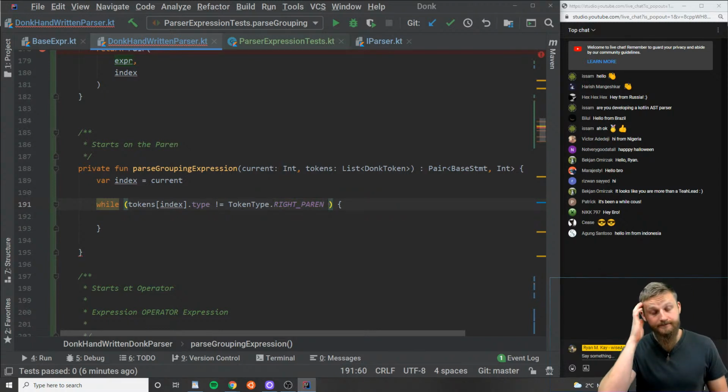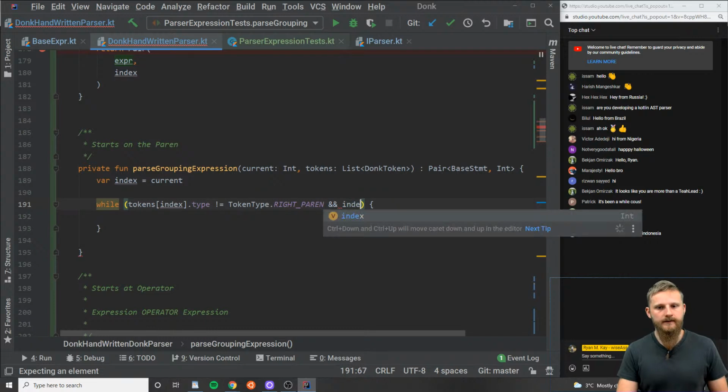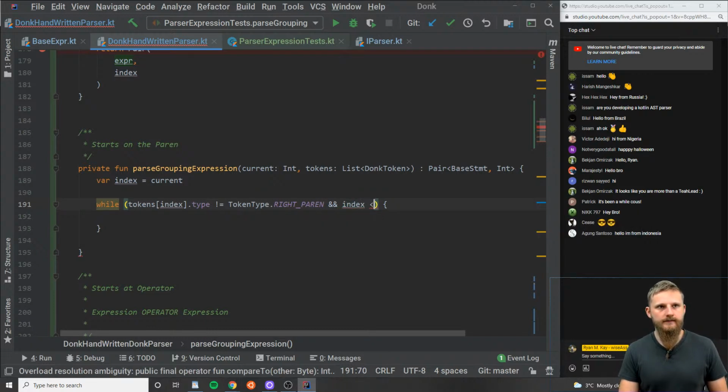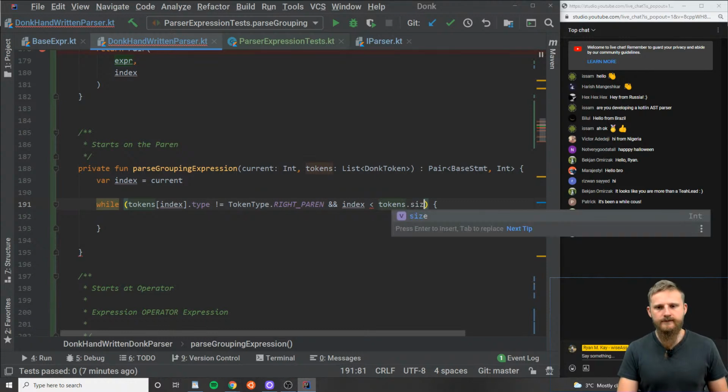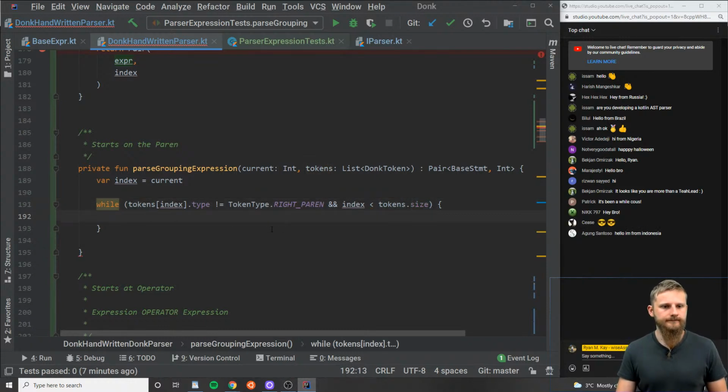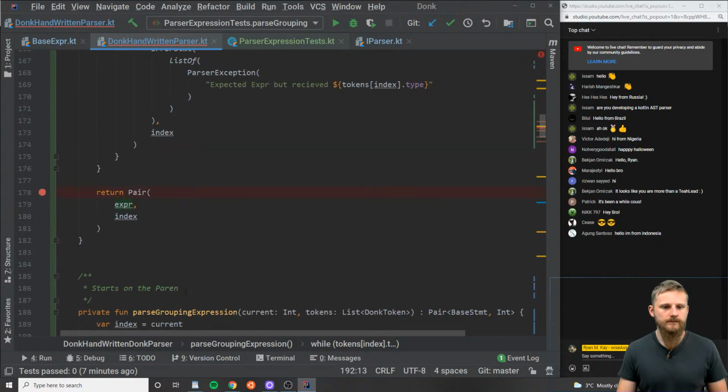And I should probably have, in case we exit the size of the array, index is less than or equal to tokens, I should say less than tokens.size. Then we say, let's say starts after paren.